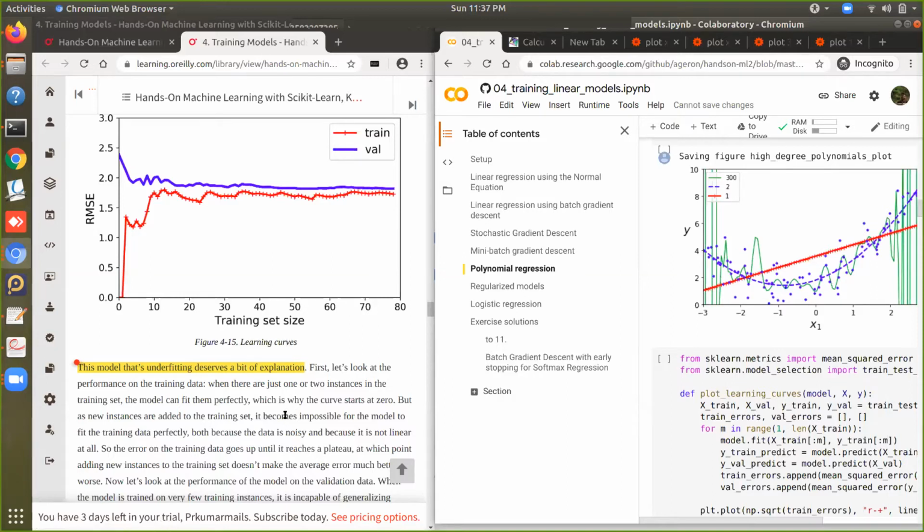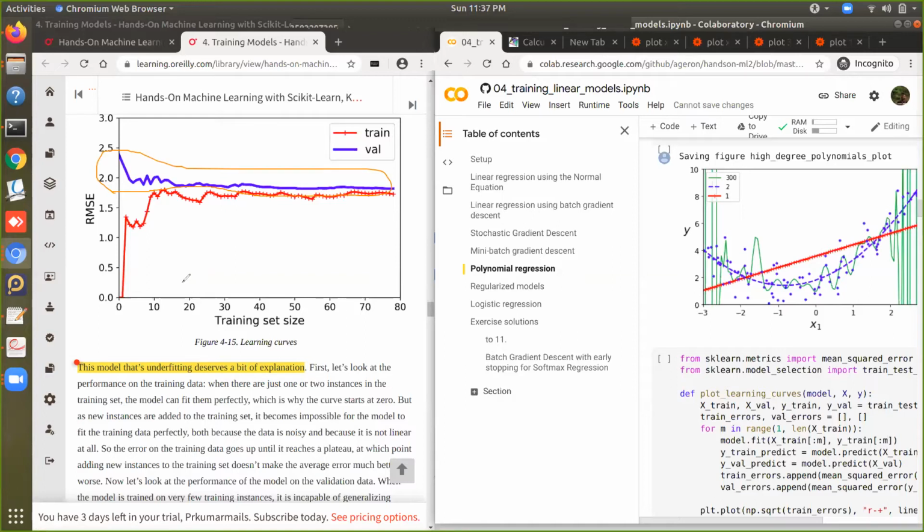Okay. I think that from the text right towards the end of this section, you can actually get clearly what the author means by underfit and overfit. And I think the key distinction between the two cases is that there's a very small difference between the training curve and the validation curve for the underfitting case. They both reach a plateau, and the plateaus are very close together, so that the bias is the main driver of the error.